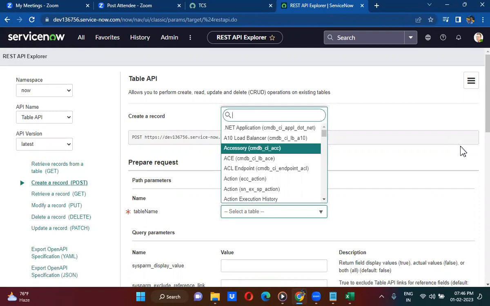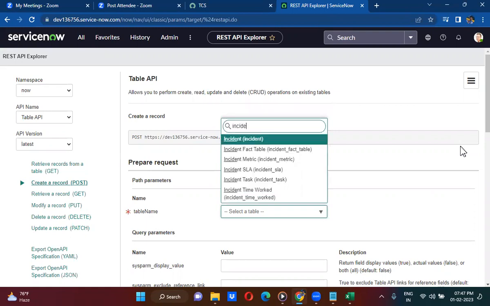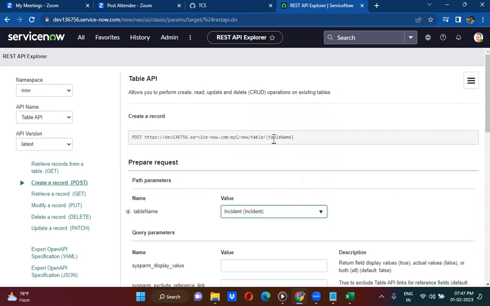See, if I use Postman, what do you guys think? Postman is actually another application? Postman is not another application. Postman is actually a testing tool for integrations. If you go through the integration videos on YouTube, most of the integrations are explained using the Postman tool.